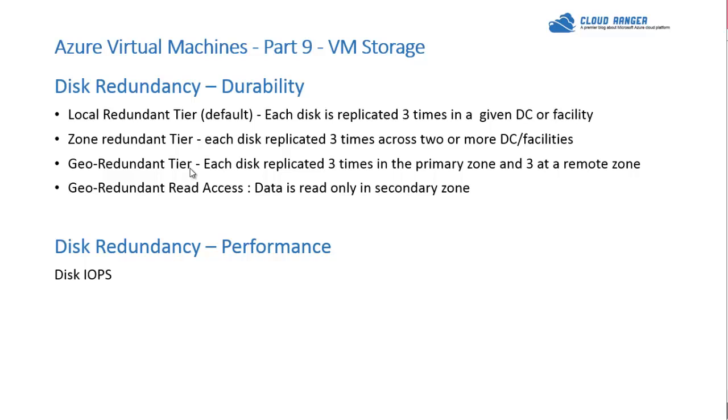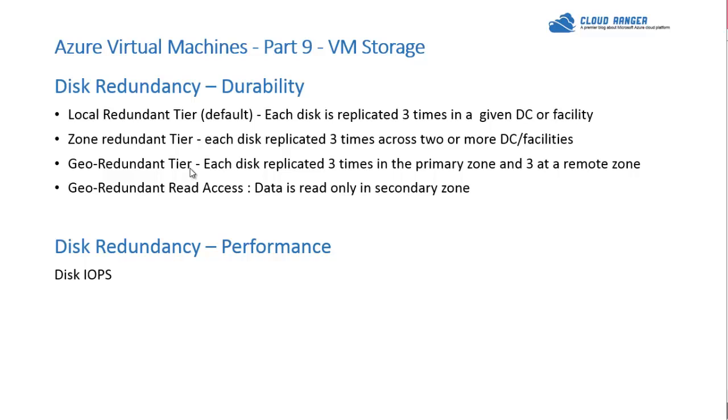Some of you might have got this right away, people who are veterans and have worked on systems for a long time. This takes care of your disaster recovery, or DR, scenario. What happens if California goes underwater? Where does my data go? That's where your data goes when you use geo-redundant: you might be in West US and have your primary data there, but chances are East US has 3 copies of that data as well. So this takes care of DR. In production, this might be something you want to do.